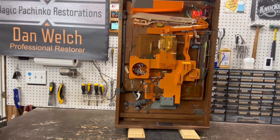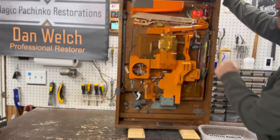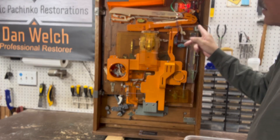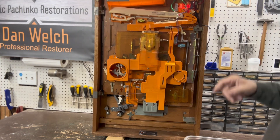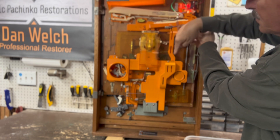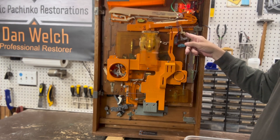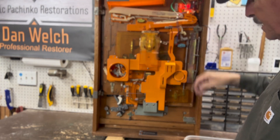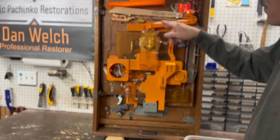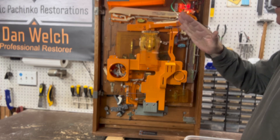When you first load your machine, make sure this is your ball dump release right here. Some machines like the Nisogens require you to reset it, but on this machine this lever will release the balls and then snap back as soon as you let go. What you have to be careful of is that when you release the balls, these two pieces swing out of the way to let the balls go down — don't shoot when you let go. They need to hang vertically in the proper position, so just double-check that, and as always start with just a few balls.